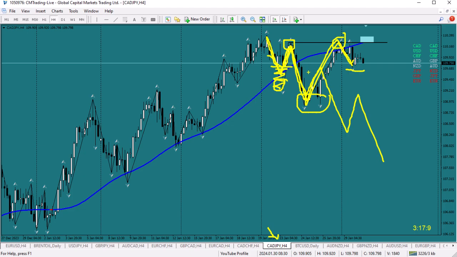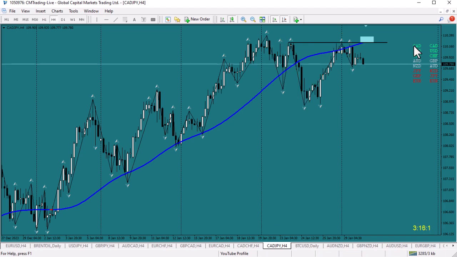This one completely couldn't get it through. If it breaks up at this stage, it could still come down and just do what it should do. But for me at this stage, I am keen on getting a CAD long. So if it runs up the page, CAD should be strong and the yen will then drop again. And then on the break, I would like to see the retest and then a counter reversal, providing the trend stays bullish and my relative strength stays intact.